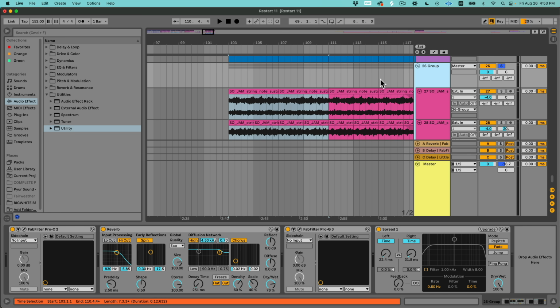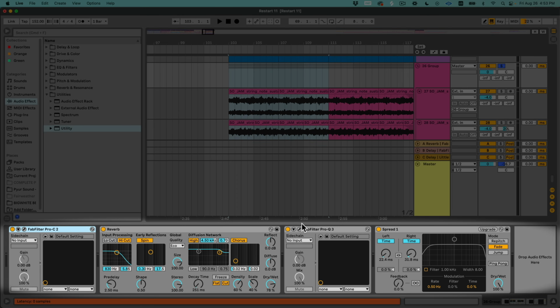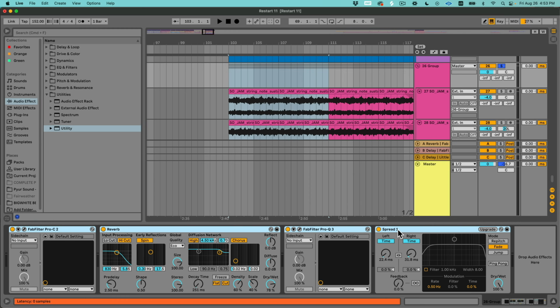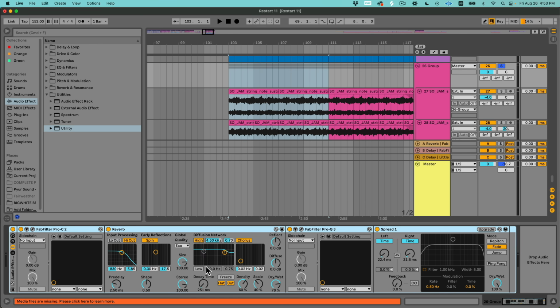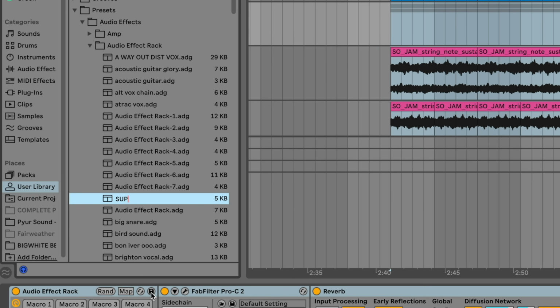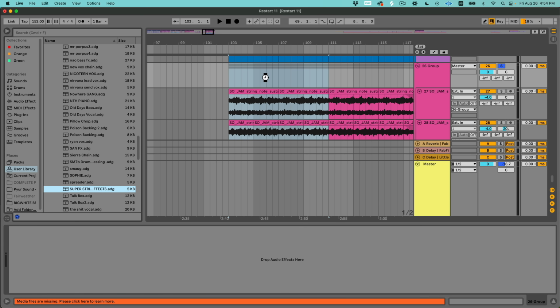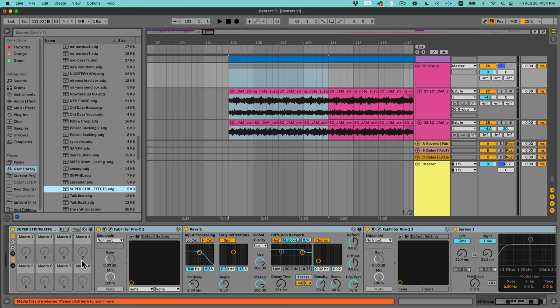Okay, so let's say we got the perfect effects chain. We love the way that these strings sound, and we want to be able to use this effects chain over and over. We can just click on the first effect, then hold Shift and click on the last effect to highlight all the effects, and then we just press Command G, and this is going to group them together in an audio effects rack. So now what we do is we click this little symbol right here. It's going to bring up this little save icon, and now we can click on it, and we can save it as our super string effects and press enter. And now anytime we want to use this string effect, we can just drag this onto the channel and all the plugins will appear with all the presets and everything ready to go. This has saved me so much time over the years.